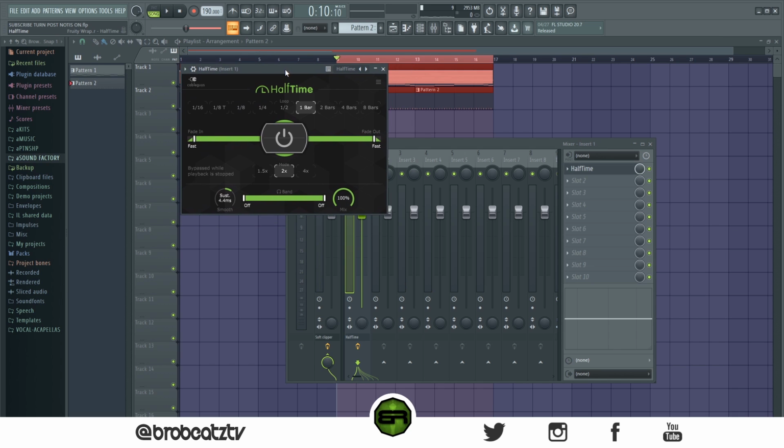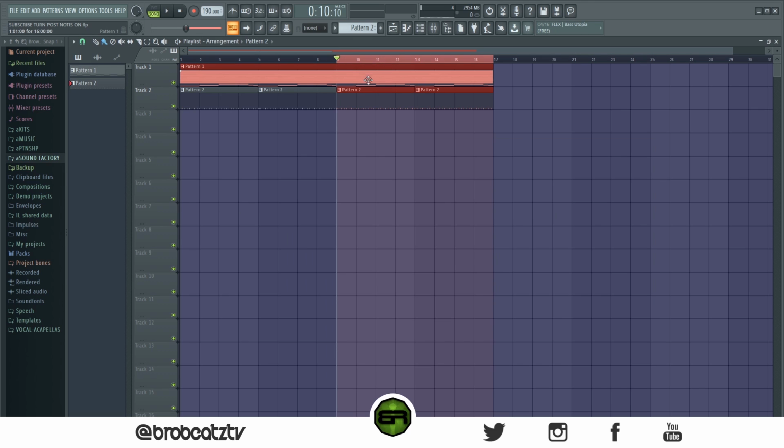And here's a preset you could use. It's kind of like a gross beat effect, like the slowdown, but it still plays the same notes. So here are the settings. Put the fade in and fade out to 1/16. Put it on 1/4, and then put the swell up to about 100. And it should still play, but it'll sound like it's in halftime.